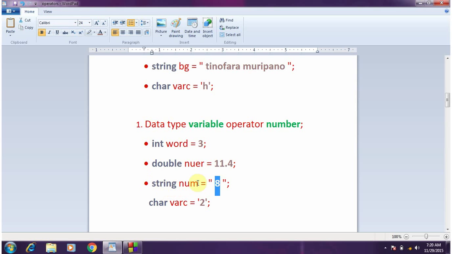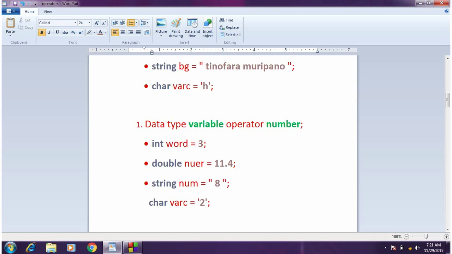Why is it correct? Because with a string you can put anything inside here, and when you put things inside these quotation marks, everything inside is taken as a string, whether you put 7 or even a large number like this, it means this is a string. So a string can represent numbers, letters, words, even if you put a like this it is a string.